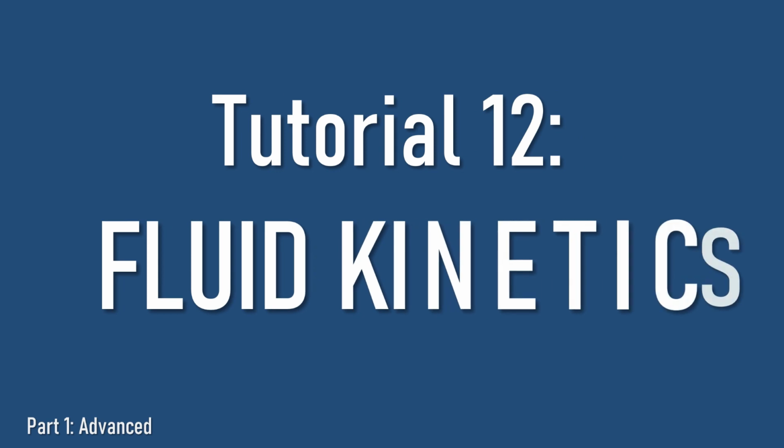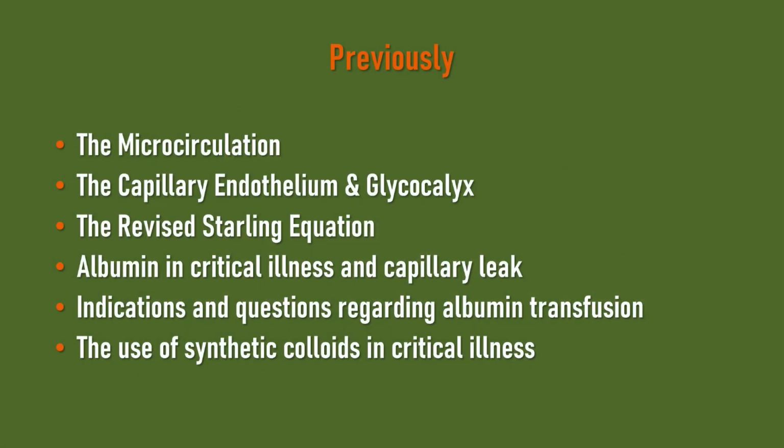Tutorial 12, Fluid Kinetics. Previously we discussed the macrocirculation and the capillary endothelium and its glycocalyx. We reviewed the revised Starling equation and compared it to the original Starling concept. We looked at albumin in critical illness and what happens in capillary leak. We also looked at indications and questions regarding both albumin transfusion and colloid transfusions in critical illness.